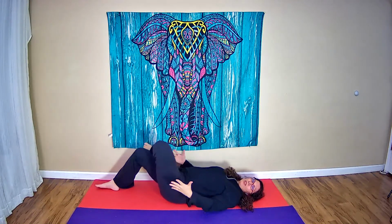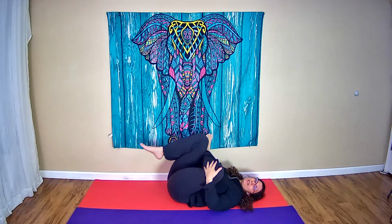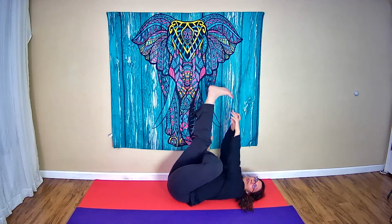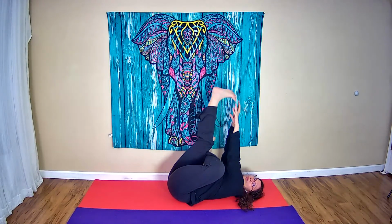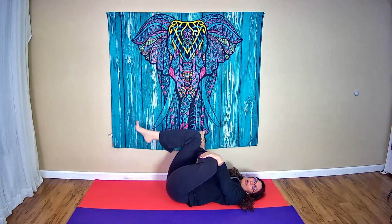I'll give you a couple of options. You can reach down and hold on to your legs and bring your knees in toward your chest. You could stick your left leg into the air and reach your fingers up towards your toes. You could bring this left shin parallel to the floor and press out through your heel.